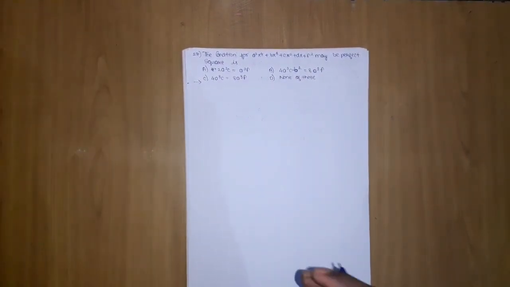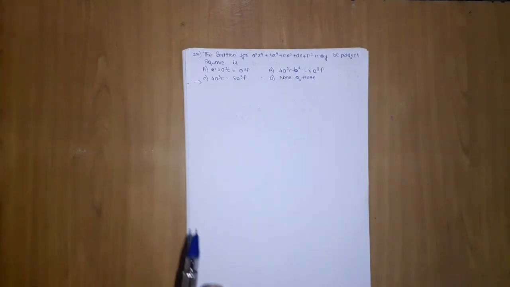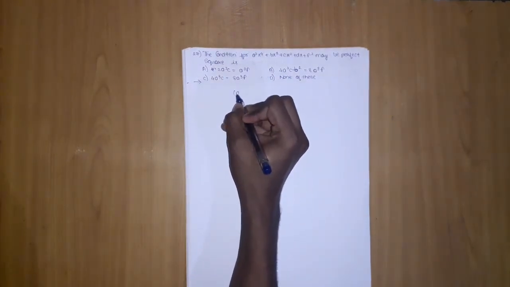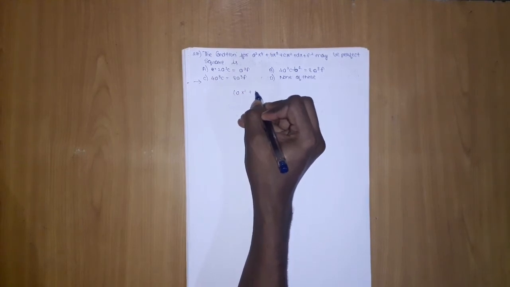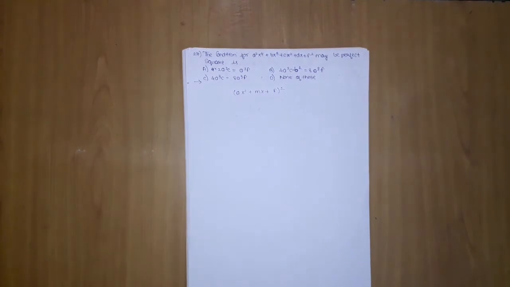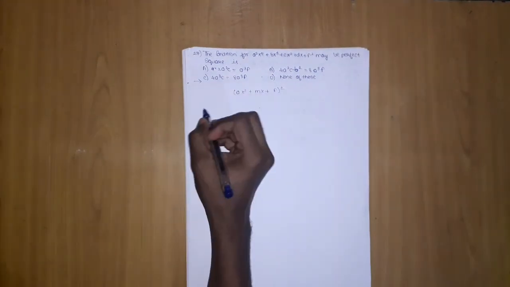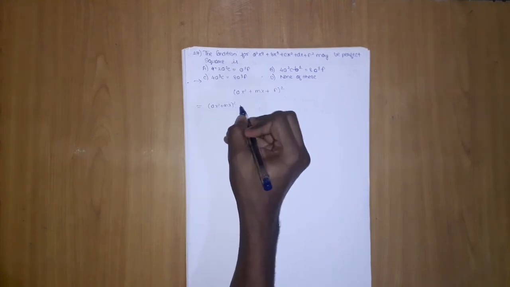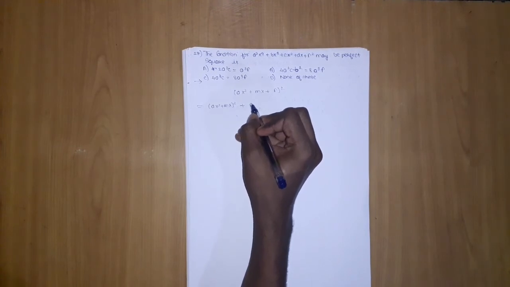If a student who hasn't solved this question sees it suddenly, he will be surprised and will take a long time. Even if he is smart, it will take 2 to 3 or 4 minutes to tackle this question. So it will save your time. We know the first term will be like this, the middle term can be anything, and the last term will be this. Middle term we don't know, but we can square it. So we will take ax square plus mx the whole square plus f square.